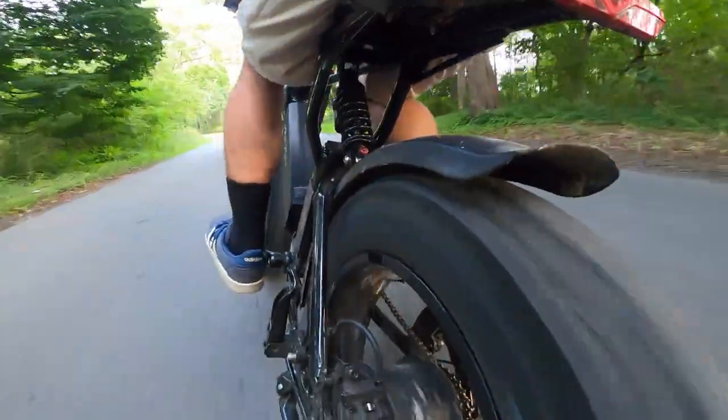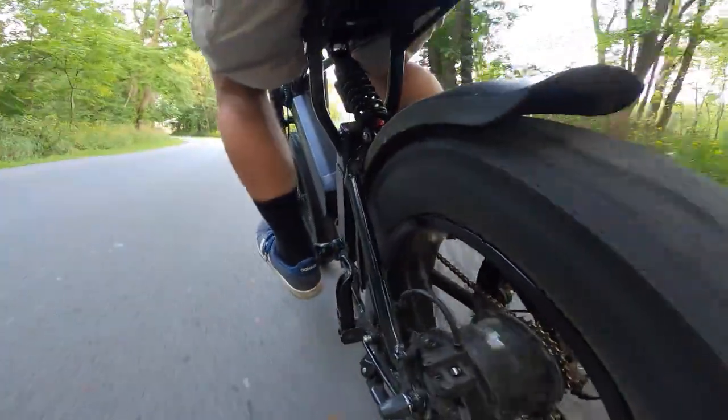These are the VE Huntsman bike tires. These tires were specifically designed for electric bikes. The tires feature a tread pattern that is thick enough to handle any sort of off-road situation but is also smooth as butter on the street. The Huntsman's also feature VE's override puncture protection system and their endurance rubber compound. You can have peace of mind knowing that nothing is going to cut your ride short.